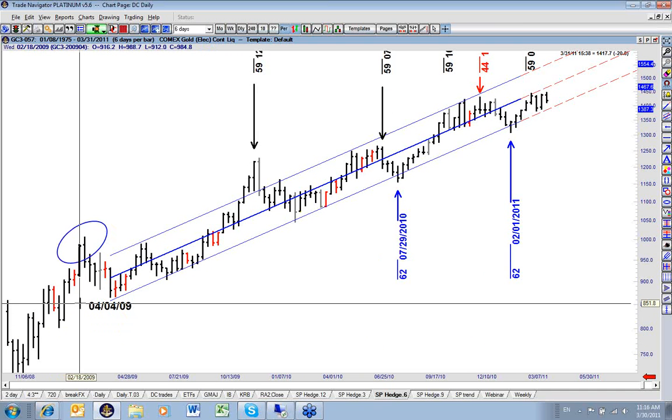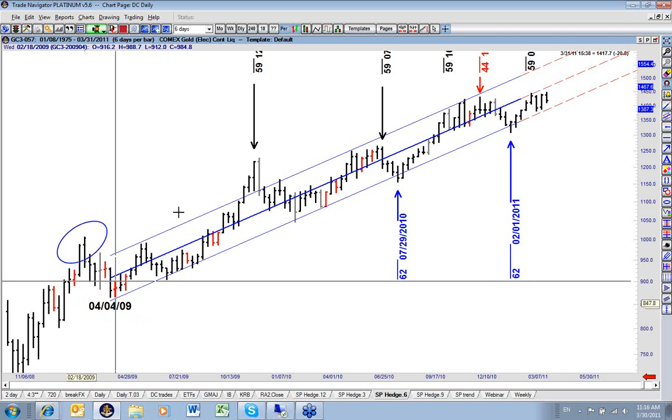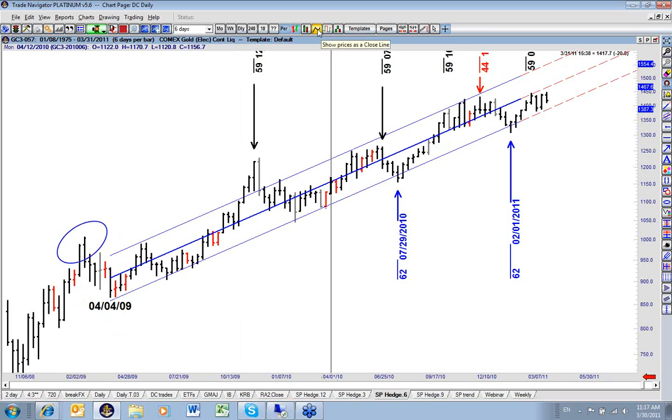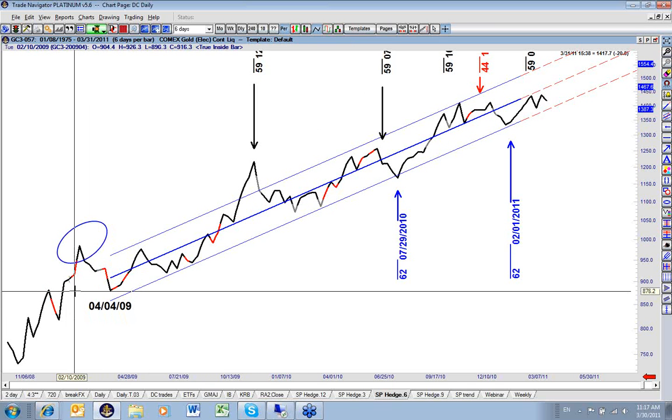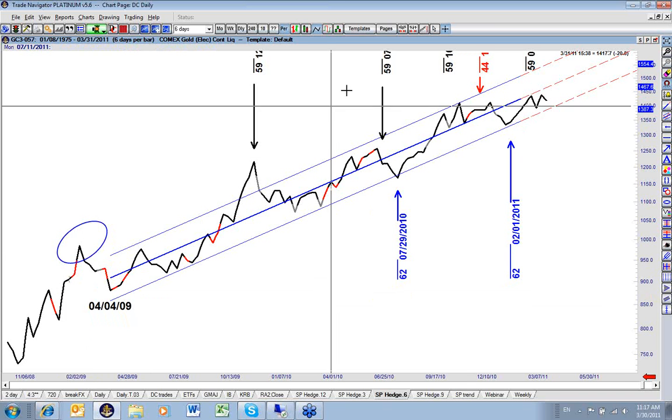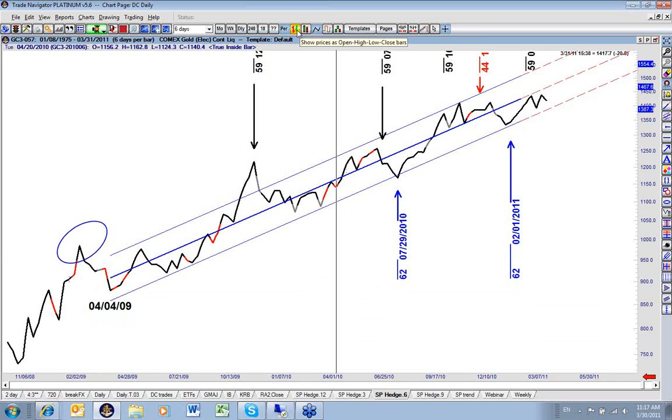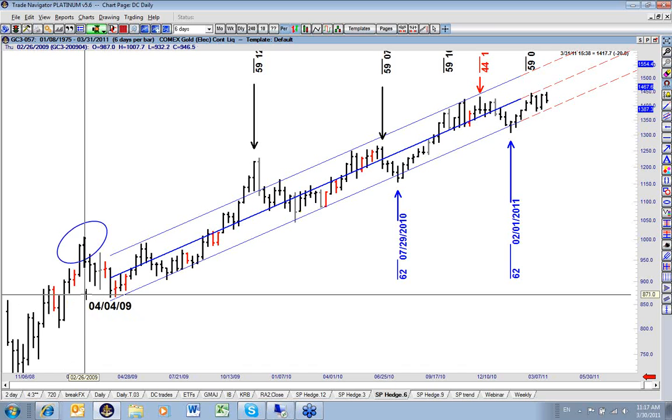We have two bars within the high. This bar of February the 18th is not the highest high, but it's the highest closing high. This next bar gives you the highest high, but the bar before gave you the highest closing high. So if we look at this on a close-only basis, you'll see what I mean. That high on a close-only basis came on the February 18th bar. So it is valid to start the wave counts either from a high-low there or the closing high-low.